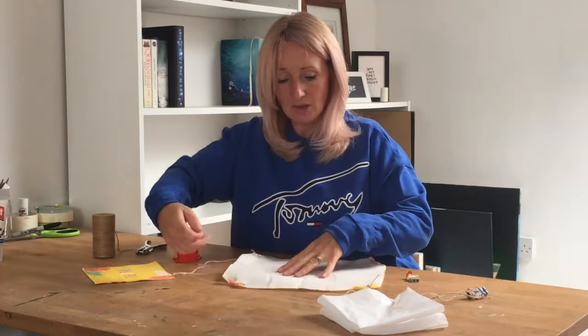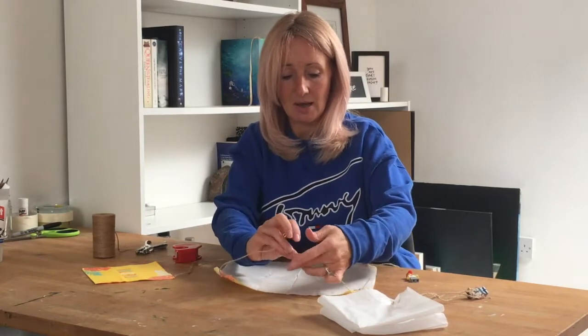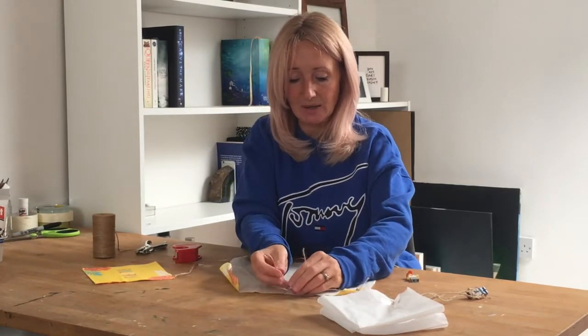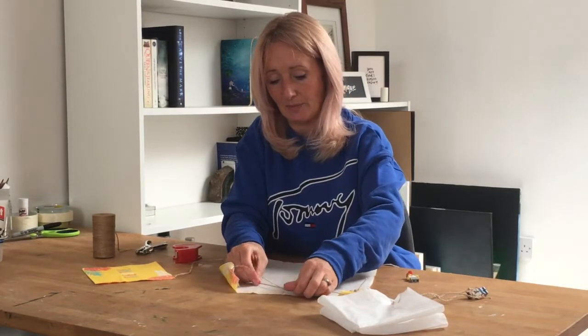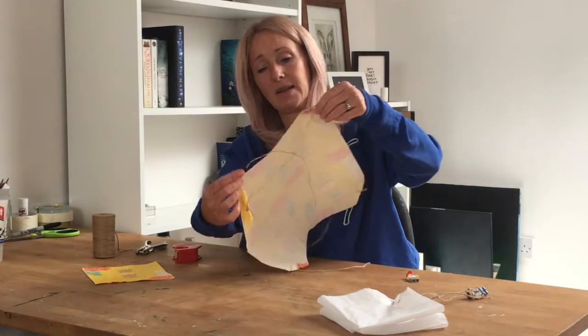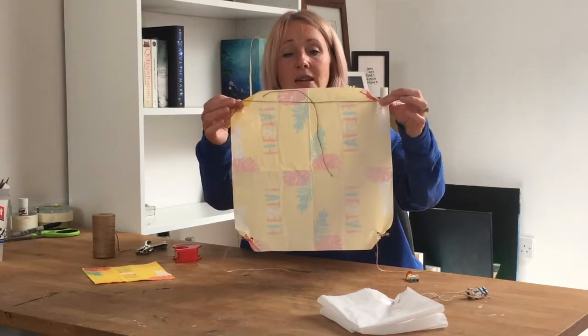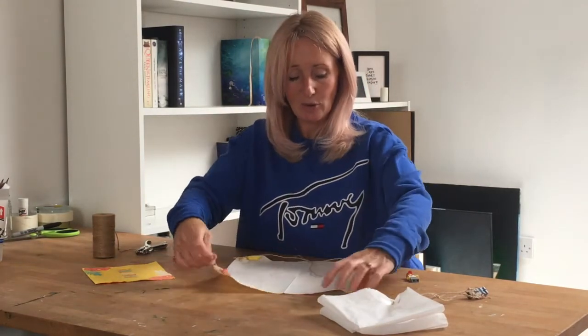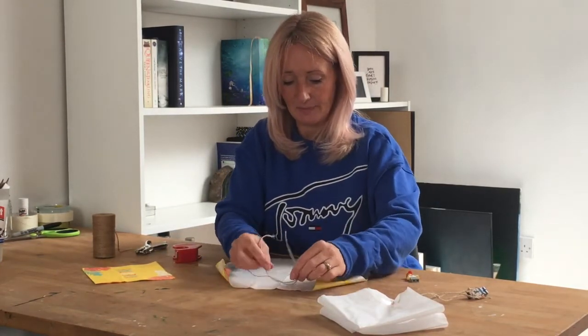Okay, now what I want to do is take 2 corners together and I'm just going to lay it into the middle and just loosely tie it so that I've got a knot in the middle. Now let me hold that up again so that you can see. Okay, so I've pulled those 2 pieces together and tied a knot in the middle, but I've kept it quite loose, not too tight. And this side then the same.